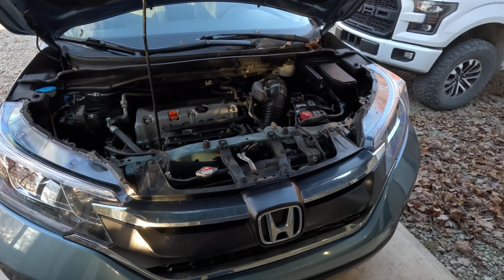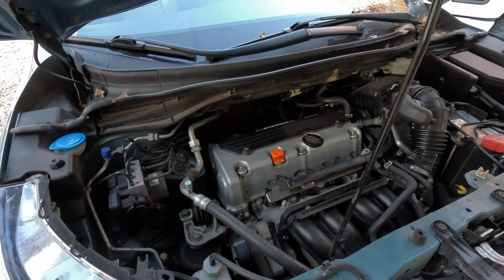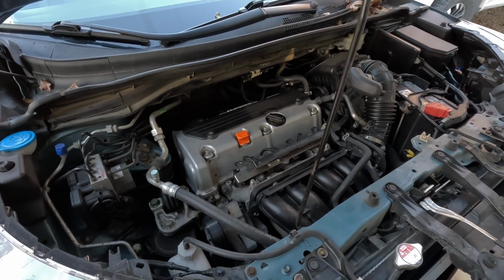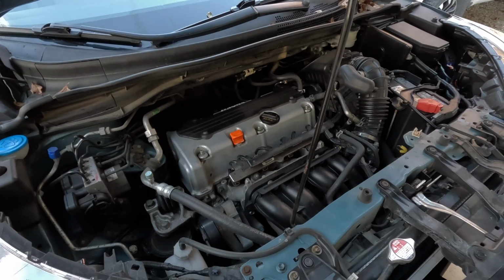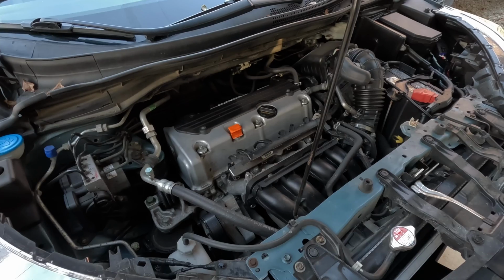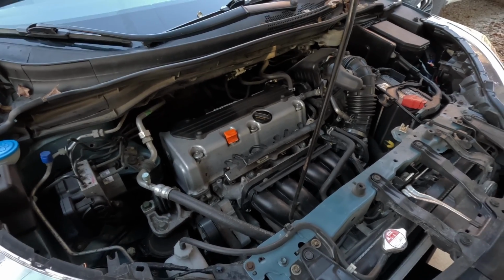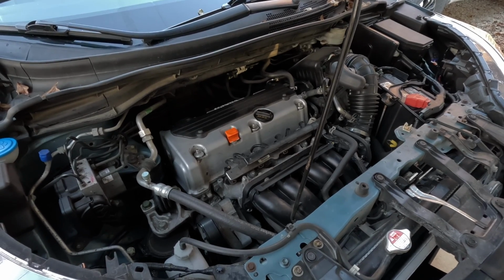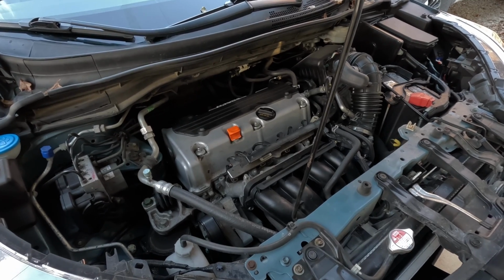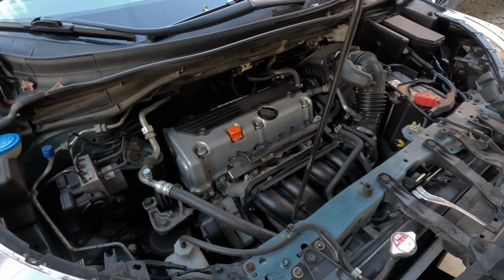So I'm going to be fixing it myself. Like I said, this is something I didn't want to have to do, but something I can totally do. Using genuine Honda parts for under $500. We'll replace the whole timing set and put a brand new VTC actuator, even though it's got a new one. It's got a Dorman actuator on it. And supposedly, believe it or not, from the reviews, the Dorman actuators seem to be better than the Honda ones, but everything is going OEM Honda on this thing, and everything will be documented and saved, because I have a feeling that in the future I'm going to be reimbursed by Honda for this.